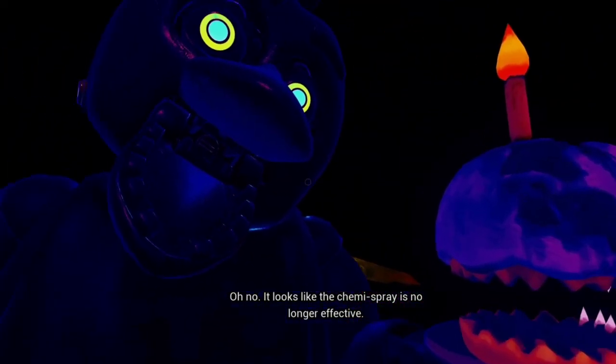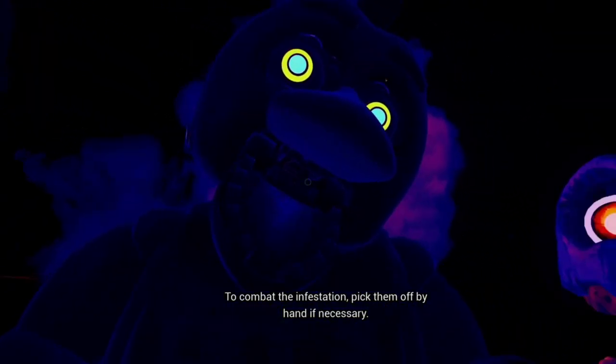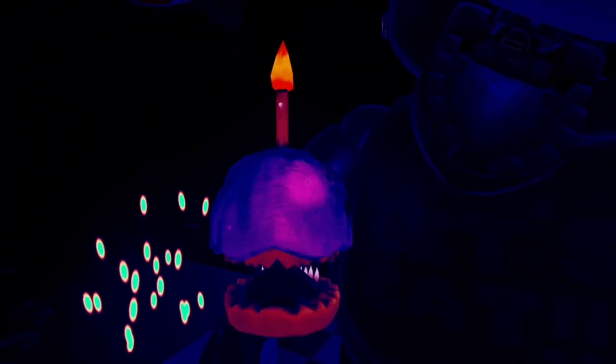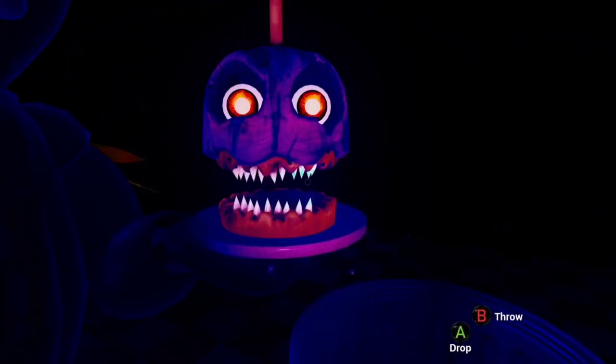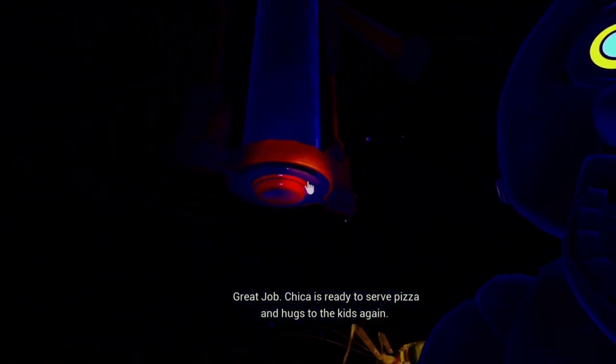Oh no, it looks like the chemi spray is no longer effective. To combat the infestation, pick them off by hand. Return the cupcake to Chica's plate. Great job. Chica is ready to serve pizza and hugs to the kids again.